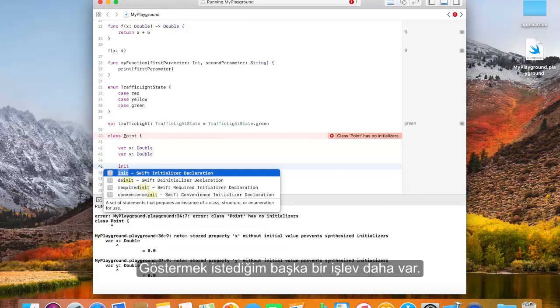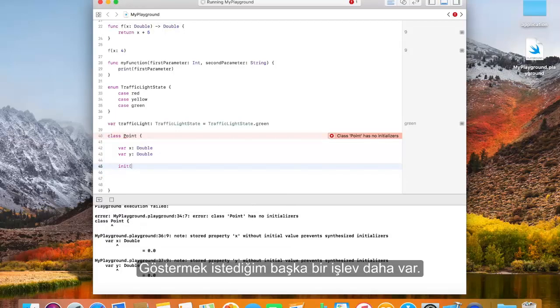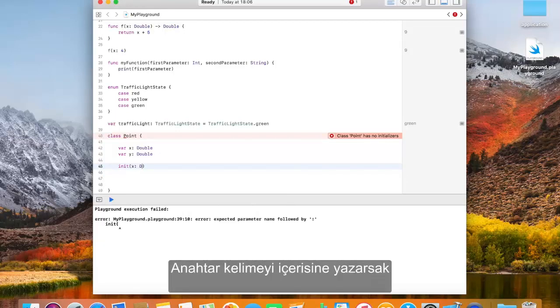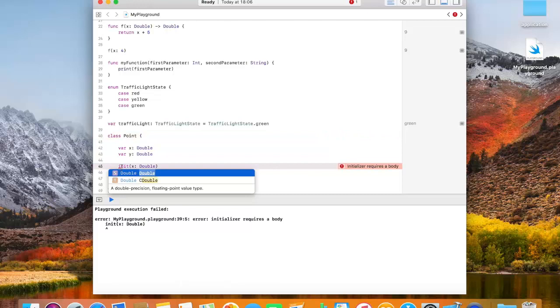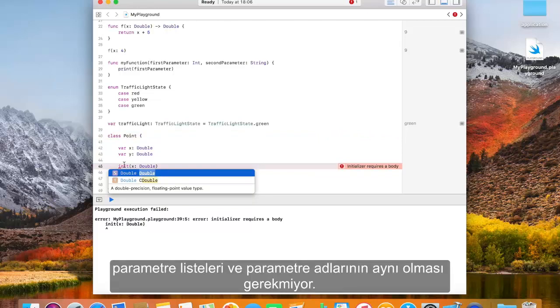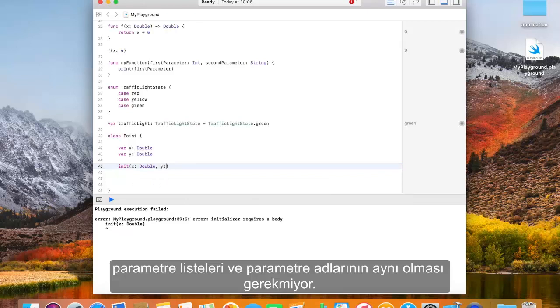So there is another process that I would like to show you. If we write the keyword init and the list of parameters, names of parameters don't have to be the same.